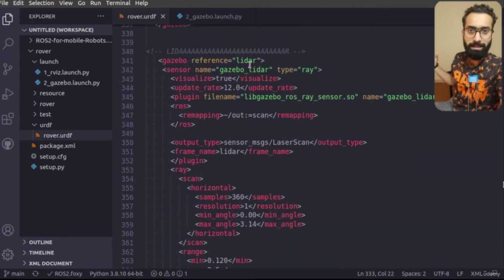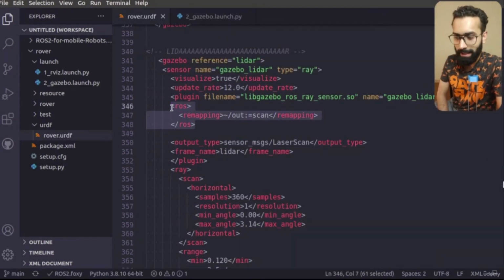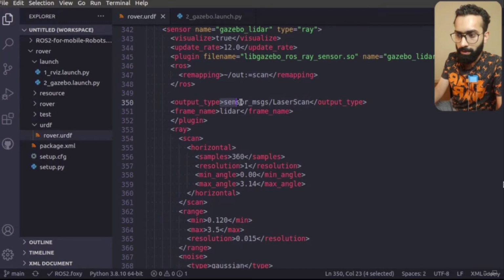Now, the LiDAR plugin is exactly the same as we did with the camera. Names, visualize true, update rate. But one thing, the output of the LiDAR is going to be remapped. Whatever its name is going to be, its output is going to be scan. This means whatever the output of the LiDAR scanner is going to be remapped to scan. This is not going to affect anything right now, but in future when you will be working with different stacks in ROS, the navigation stack requires the scan topic, laser values only. You can remap there as well, but I want to just show you that you can do it in the plugin as well. Now output values are going to be of this type.